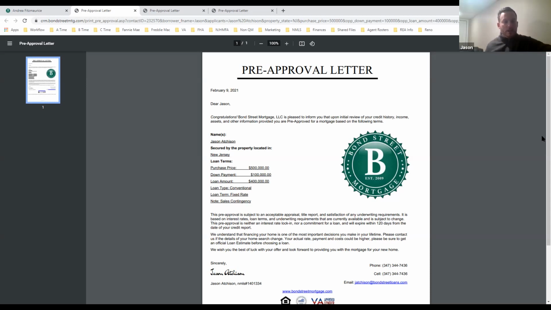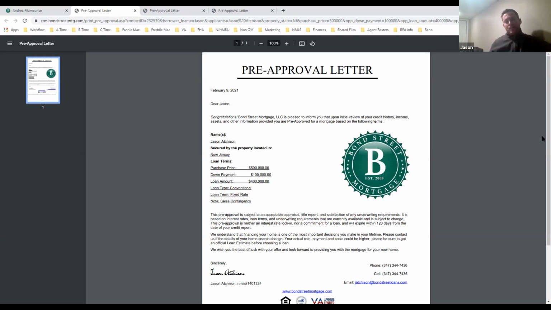Obviously, if you're doing it in early 2021, you shouldn't have to pay taxes on that until you file your 2021 return. So that should be fine, right? You could probably liquidate it all and get all the cash. We would just tell the borrower, hey, listen, you're going to have to pay taxes on this at the end of the year, so just make sure you have some money set aside. But those are accounts that we can use.